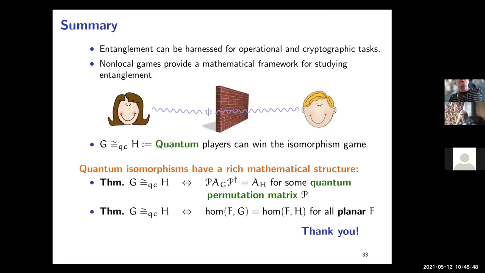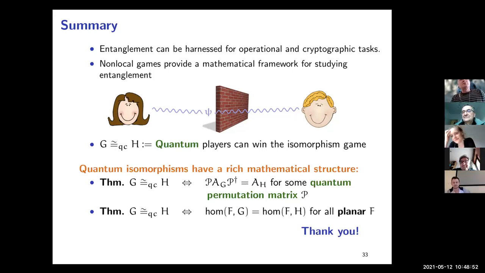What happens if instead of isomorphism or quantum isomorphism of graphs, you consider morphisms? Ha, this was my question. You stole my question. You mean a graph homomorphism, yes? Because this quantum isomorphism of graphs can be implemented by multiplication from the left and from the right by some quantum permutation matrix. Is there a similar presentation for graph morphism or homomorphism? Not isomorphism. Quantum isomorphism, but homomorphism not necessarily being an isomorphism. Exactly, yes. Luckily I can answer you because before we looked at quantum isomorphisms, we actually looked at quantum homomorphisms.